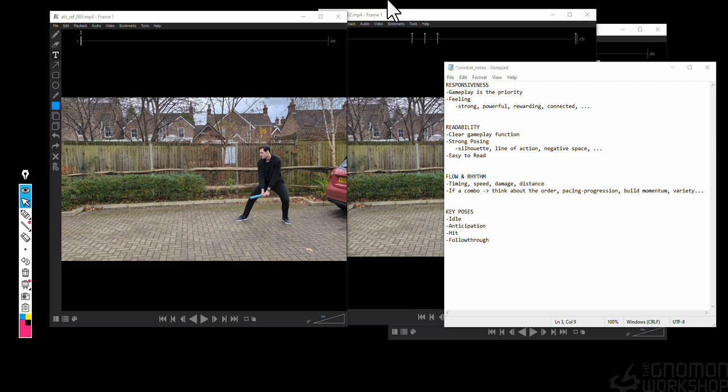animation. With that in mind, we're going to move now into the references. We need to find our key poses. For that, usually we have 3, including a part of the idle, which is the starting and a lot of time the ending pose, especially if it has to loop. Those 3 poses are the anticipation, the hit frame, this is when we have the impact, when we contact with the enemy, and then the follow through, which is probably the pose that you see the most on the screen, because that's when we have that nice hold at the end of an attack.